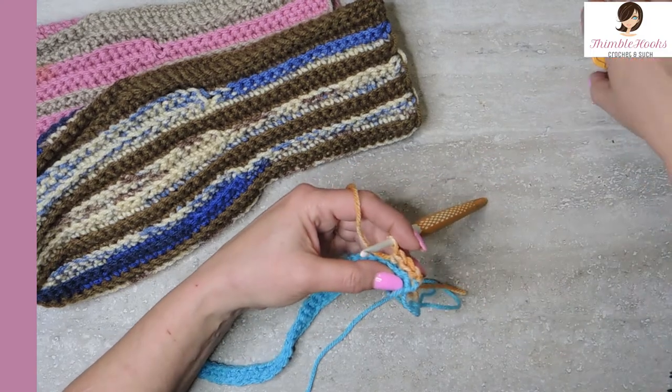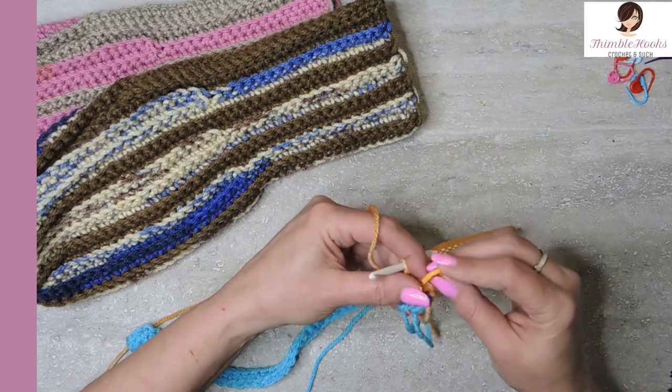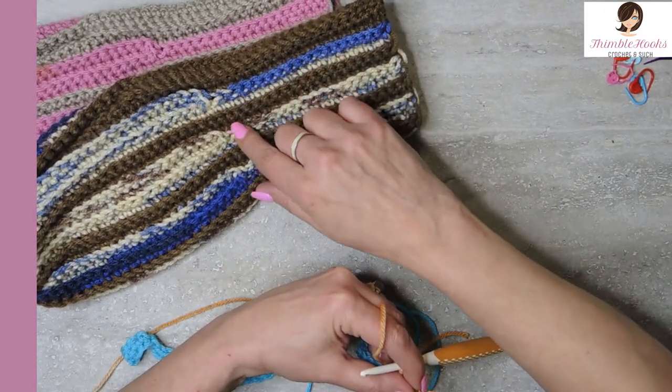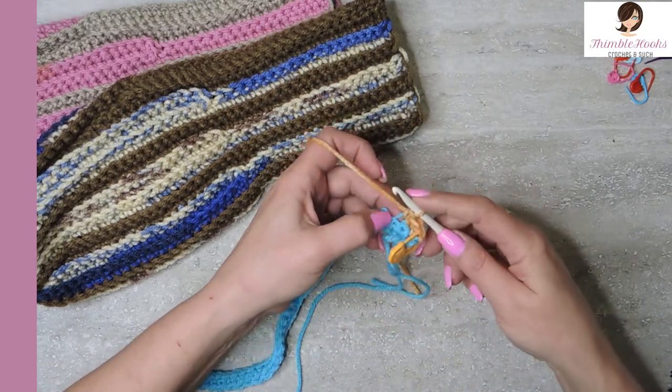I'm going to mark this first stitch. It is very helpful to have a bunch of stitch markers around. This is the way that we're going to do some shaping up here. Some of those stitches can get really tight, so grab some stitch markers too. We're going to do 45 back loops only.